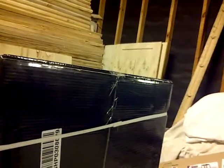Okay, so. Let's open up this table saw and see what it's all about. This is gonna look fun. This is gonna be fun here. When you debox something, you know, it's always fun.